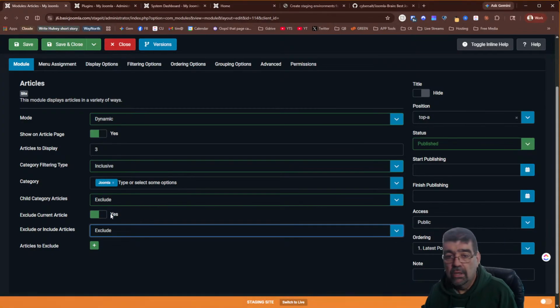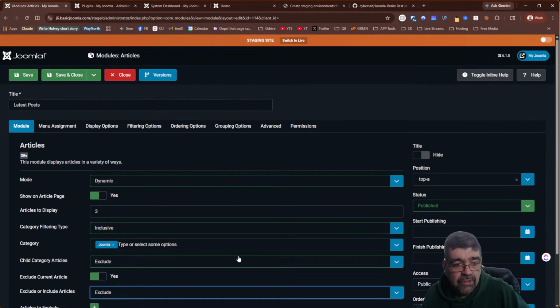That's not the article module. This is not the article module? Sure, this module displays articles in a variety of ways. Modules, articles. I made it for the old. No. Did it?